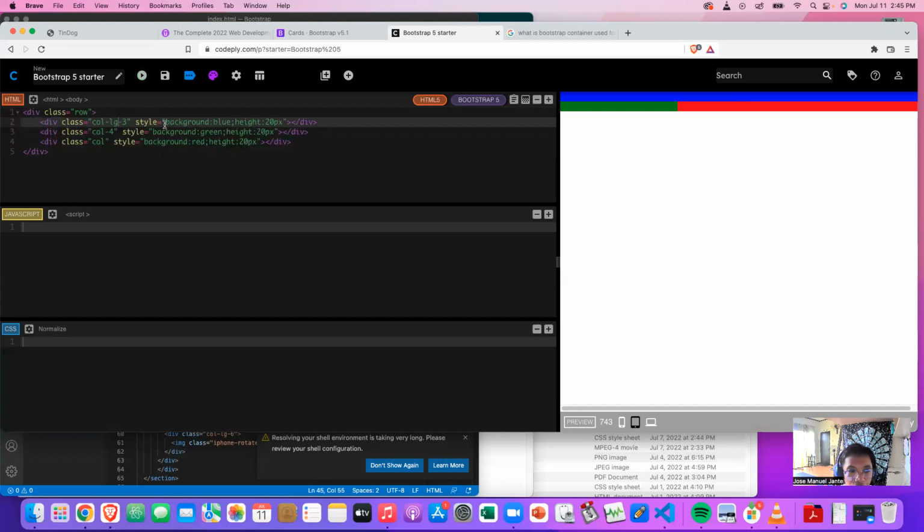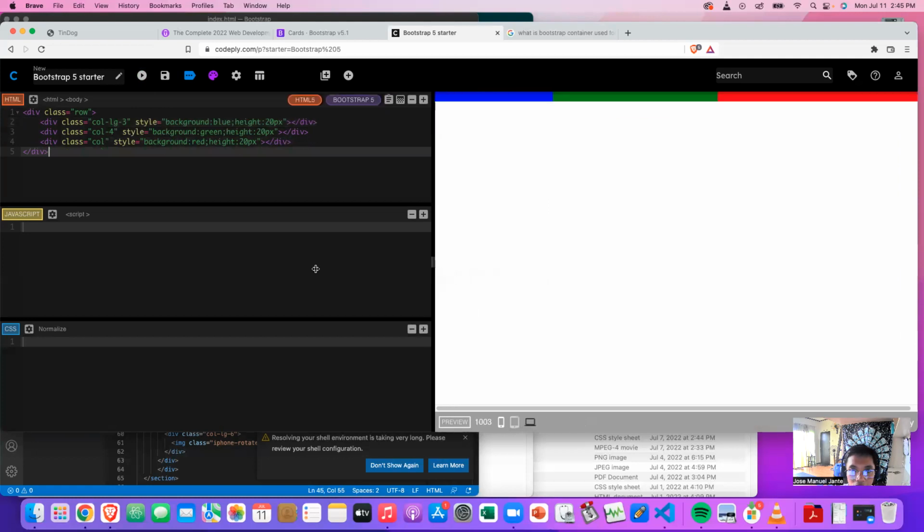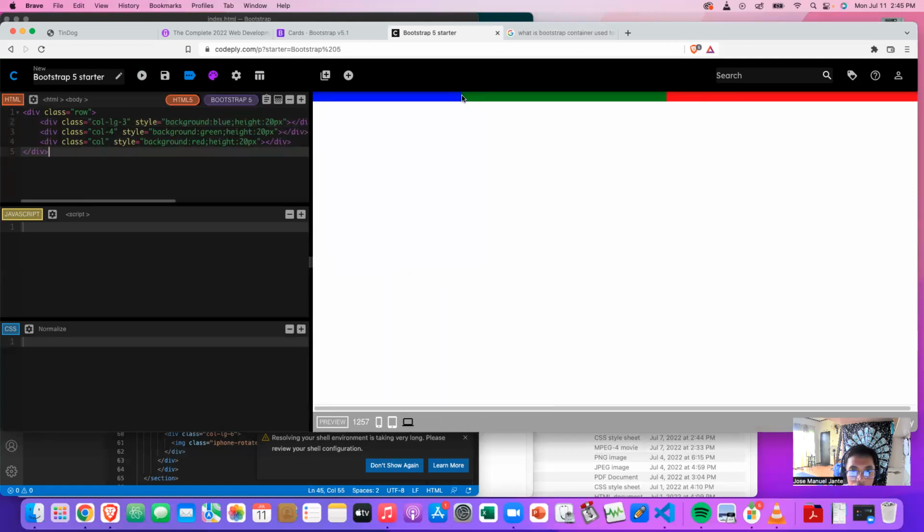Otherwise, it will occupy the full 100% width. So this one, it's still 100%. But when I move it to a larger screen size, as you can see, the column adjusted accordingly and moved to 3 out of 12, which is 1/4 of the total size.